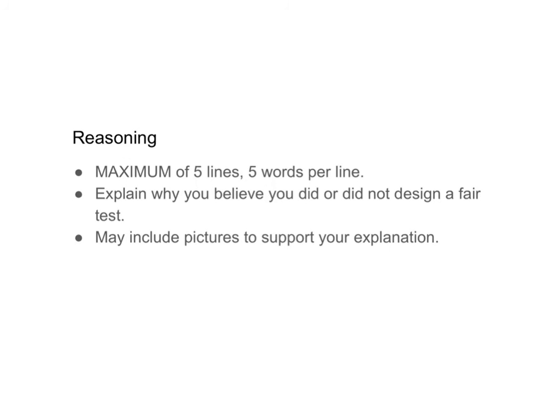The last three things are where the rest of the higher level thinking points come from. Your claim should be clearly stated. I don't see how you can somehow not get these 4 points because I basically told you that you're either going to write that your claim is that you ran a fair test or your claim is that you didn't, and that's pretty simple and clear. But your evidence is relevant to your reasoning.